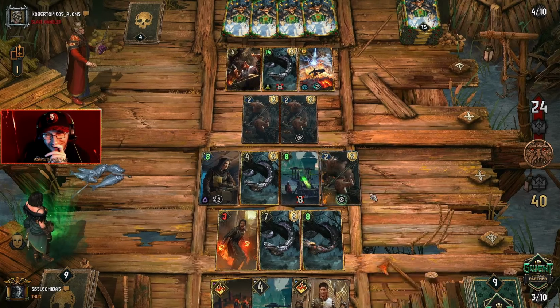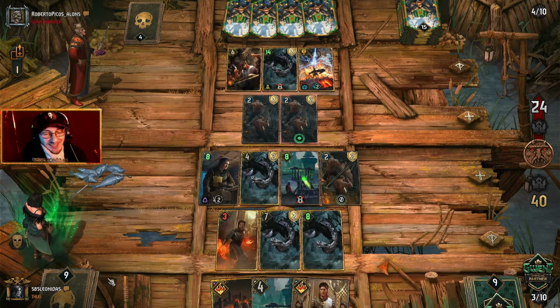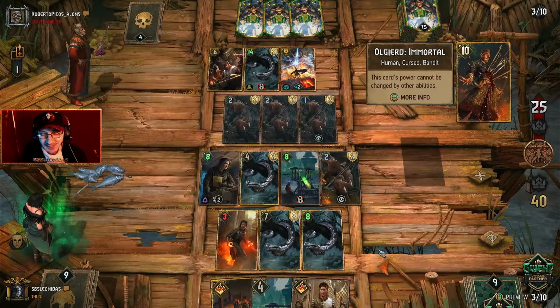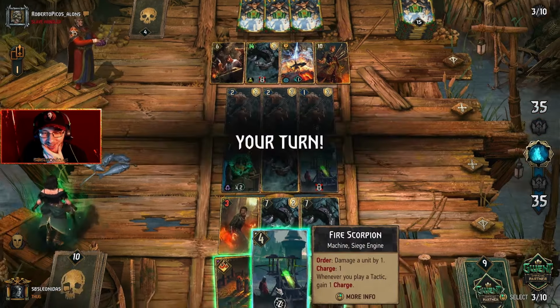Cocoon, son. What a mess. What an actual mess. I don't know how we're gonna take round three. Mortal, alright. Oh, okay, I see how you are. Sorry, scum.